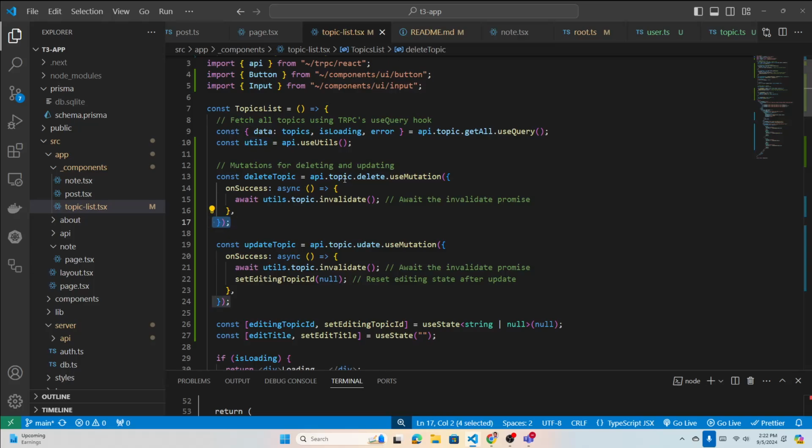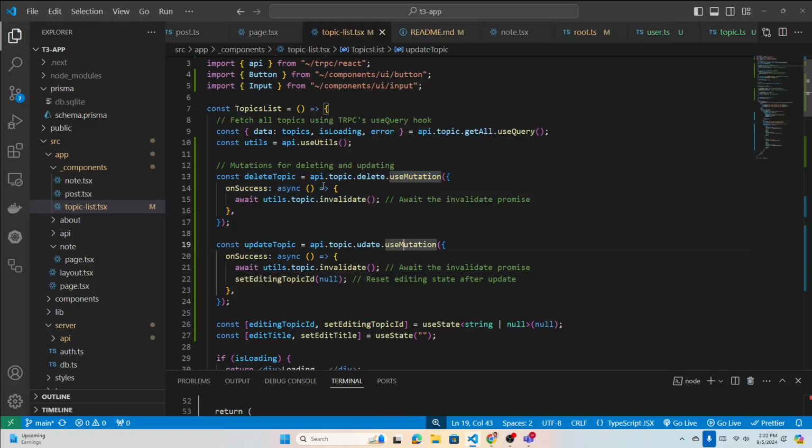Now let's look at the delete topic. There are two things: mutation for deleting and updating. First, you write what you want to do when you delete something. When you delete, you want to send the ID. So you write a variable, or let's call it a function, that holds this function.